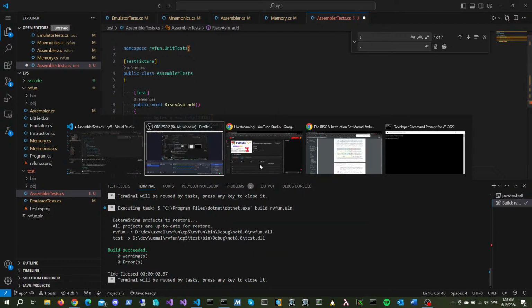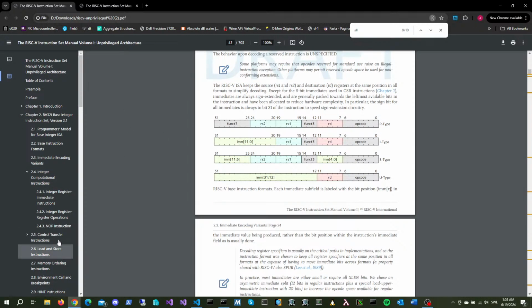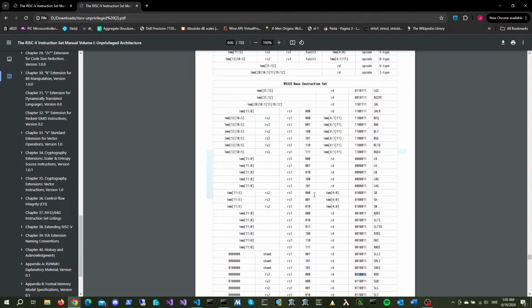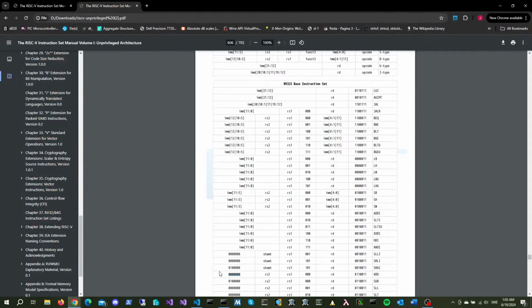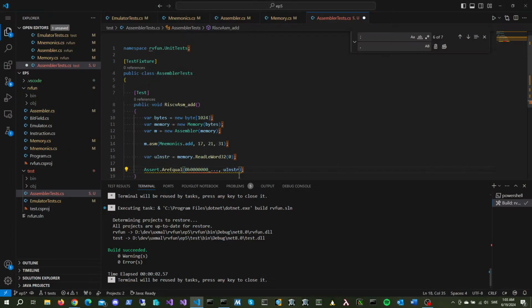So now let's hit the manual and find out what an add instruction should look like. So let's see, it's over here. I will note that the high 7 bits are supposed to be all zeros. So 1, 2, 3, 4, 5, 6, 7. And then the next is the second input register, RS2. And that's going to be this number here, 31, which is all ones, 1, 2, 3, 4, 5.